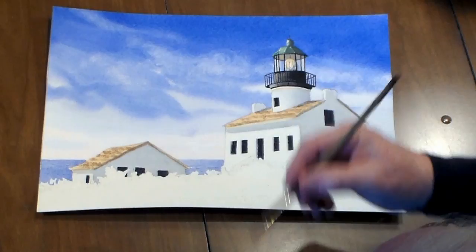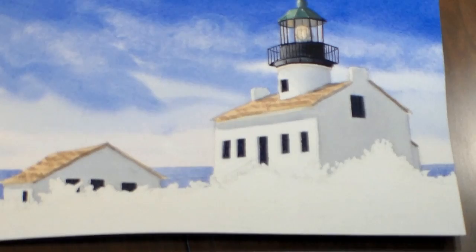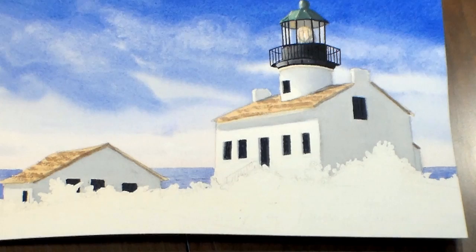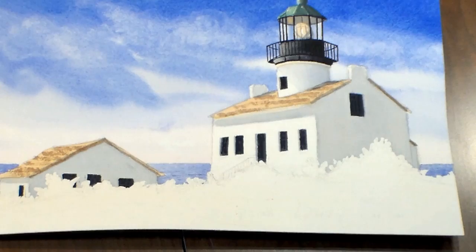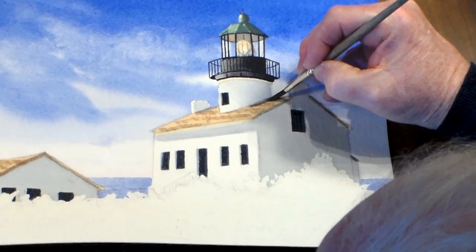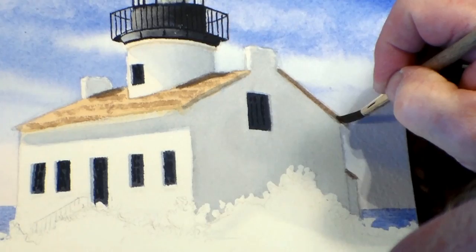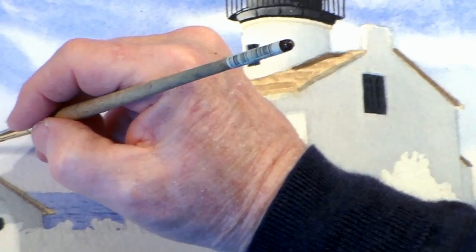I'm just going to look at that roof for a while. I'll probably end up going back with a finer brush and making it look more like distinctive shingles or tiles. But for now, it's that impressionistic rough effect. I'm going to use a darker brown, maybe even with a little bit of blue mixed in, and we'll start to make the shadow darker here — same here. Because the sunlight's coming that way. The way you portray light is by painting in the shadow.